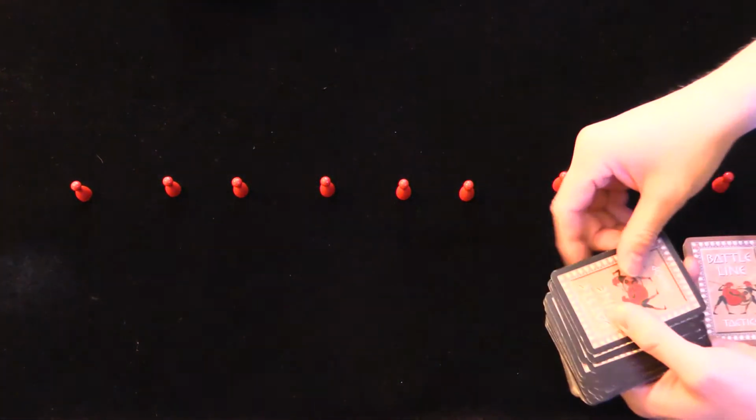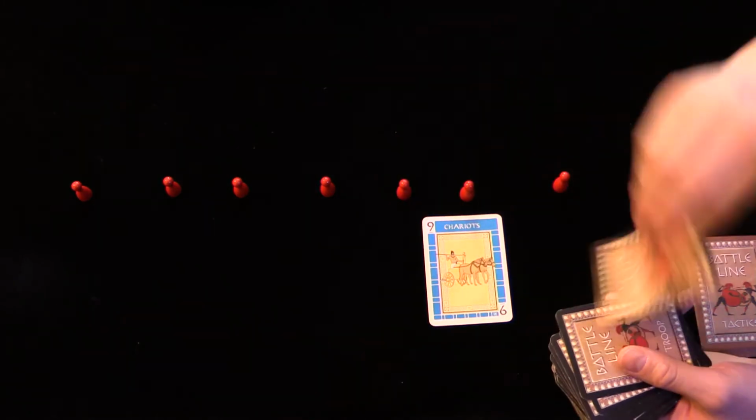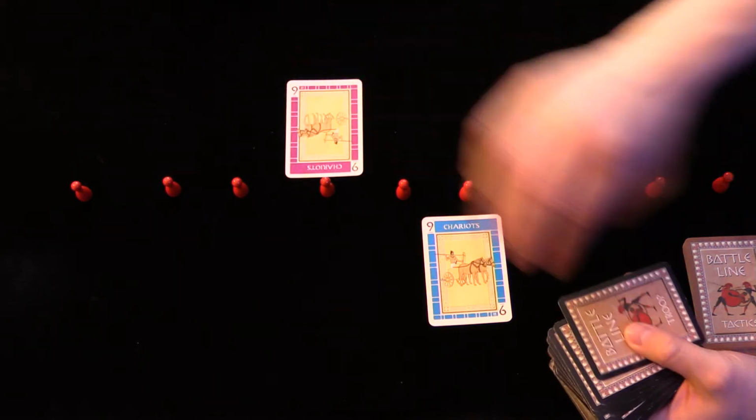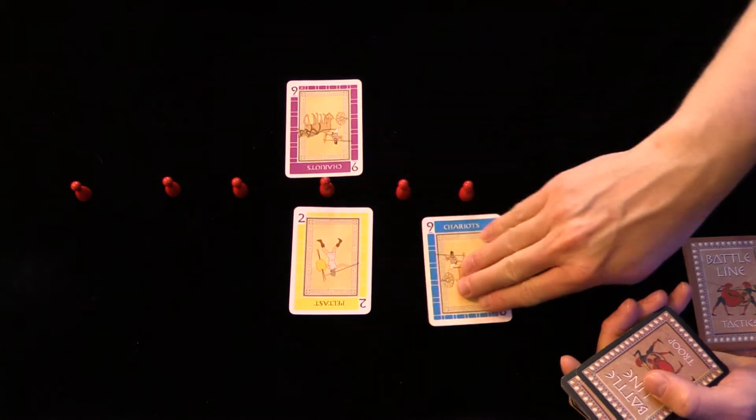Okay, so the point is you have so many cards. You're going to take turns playing cards. This person might go here, and you can place on any flag you want. Now, this person might go here. Maybe, again, you might be trying to go for straights and flushes.